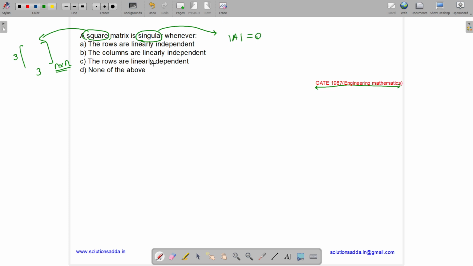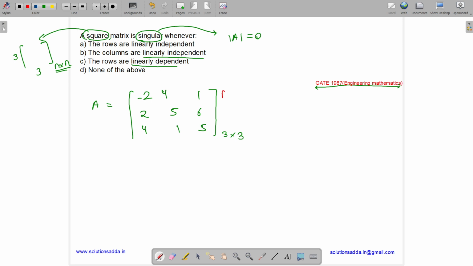Now let's see what the terms linearly dependent and linearly independent mean. Let us take an example of a matrix with 3 rows and 3 columns, a 3 cross 3 matrix. It's a square matrix. Let us take its values to be 2, 5, 6, and over here 4, 1, 5, and this one -2, 4, and 5. So linearly dependent means if we can write any of the rows or any of the columns as a linear combination of the other rows or columns.